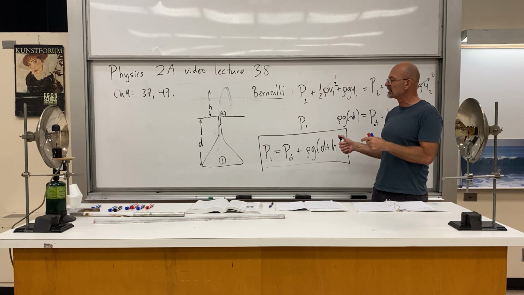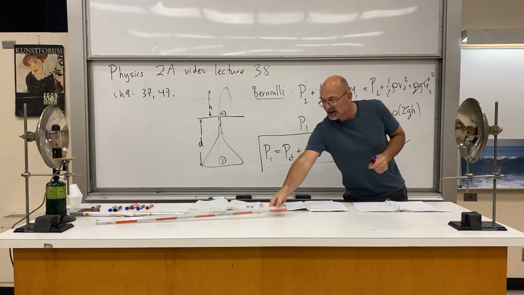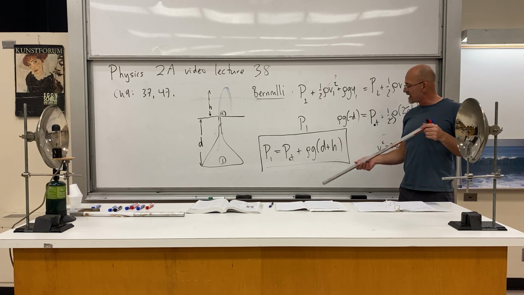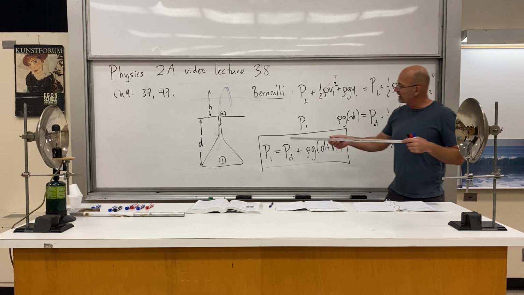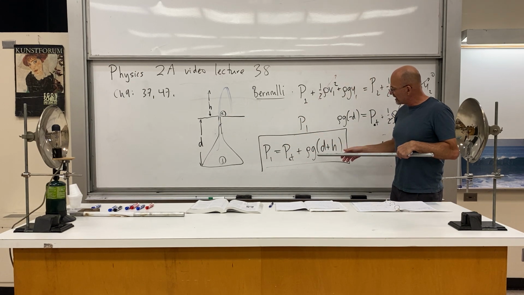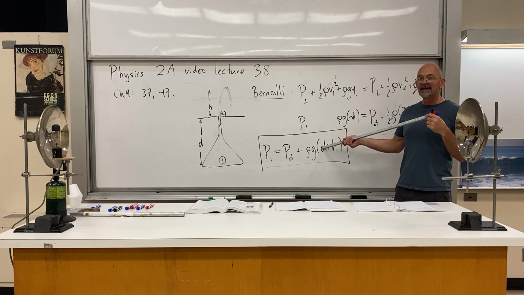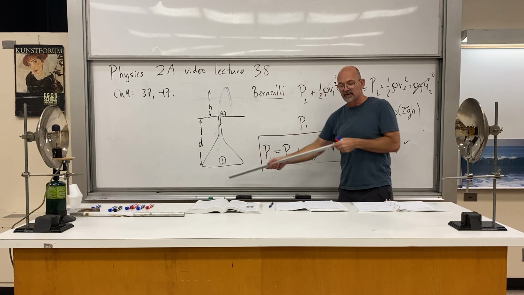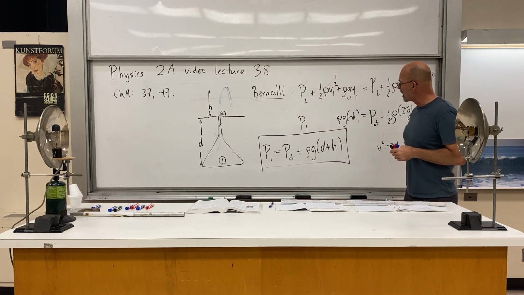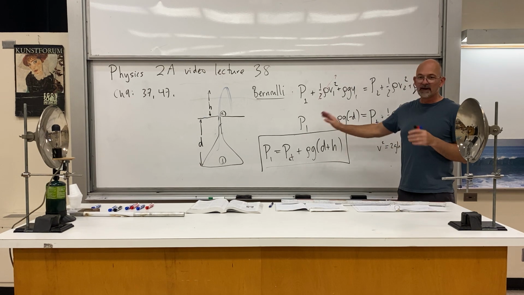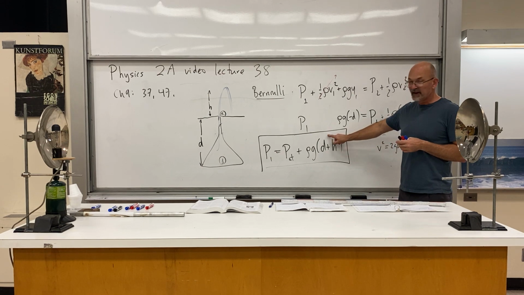This is why you never want to plug numbers into these problems until you have to, because this is essentially the pressure depth formula. So the difference between the pressure here and at the bottom is the difference in the pressure of a column of depth D plus H. It's as though you had the column up here measured from the top of the water all the way to the bottom. That's a great problem. So there you have it. And then you can plug all the numbers in you want, but only when you've figured it out like this.